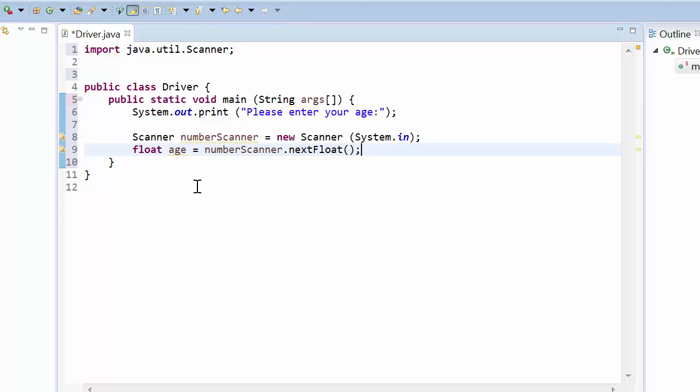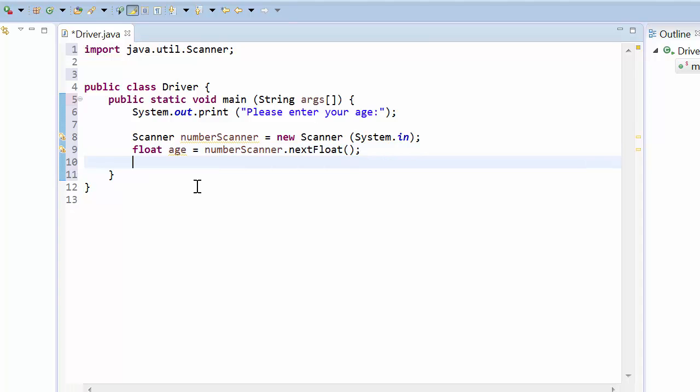Now you may be asking why we've used a float instead of an int, and that depends on whatever it is that you're trying to read. We've used ints up to this point, so I wanted to use something different, and this also allows some flexibility with what it is that the user types in. Perhaps they are 5.5 years old, something like that.